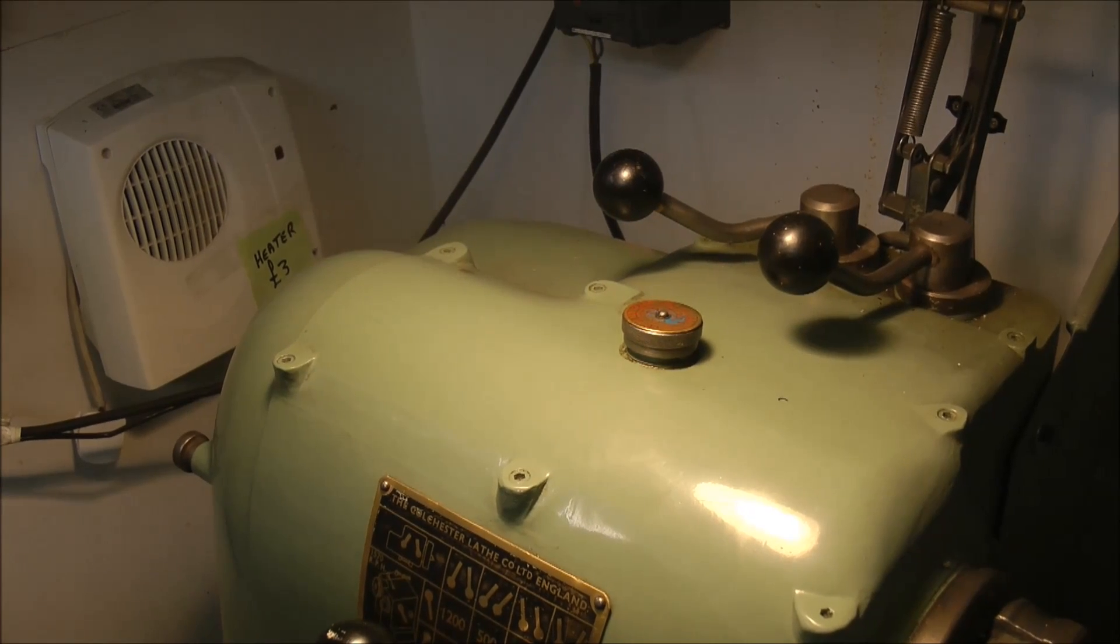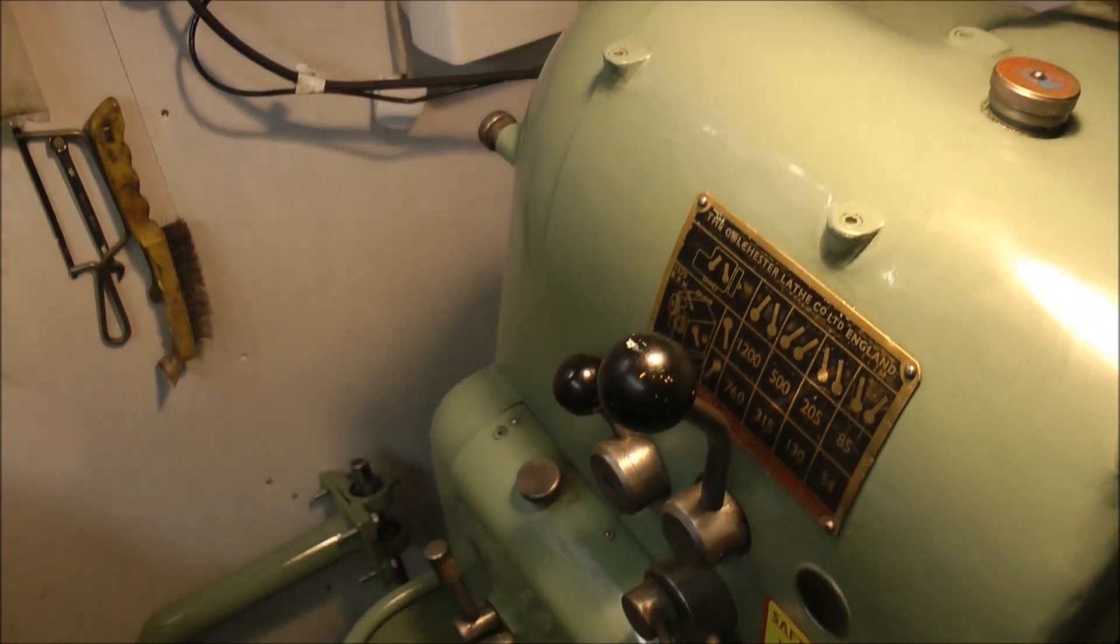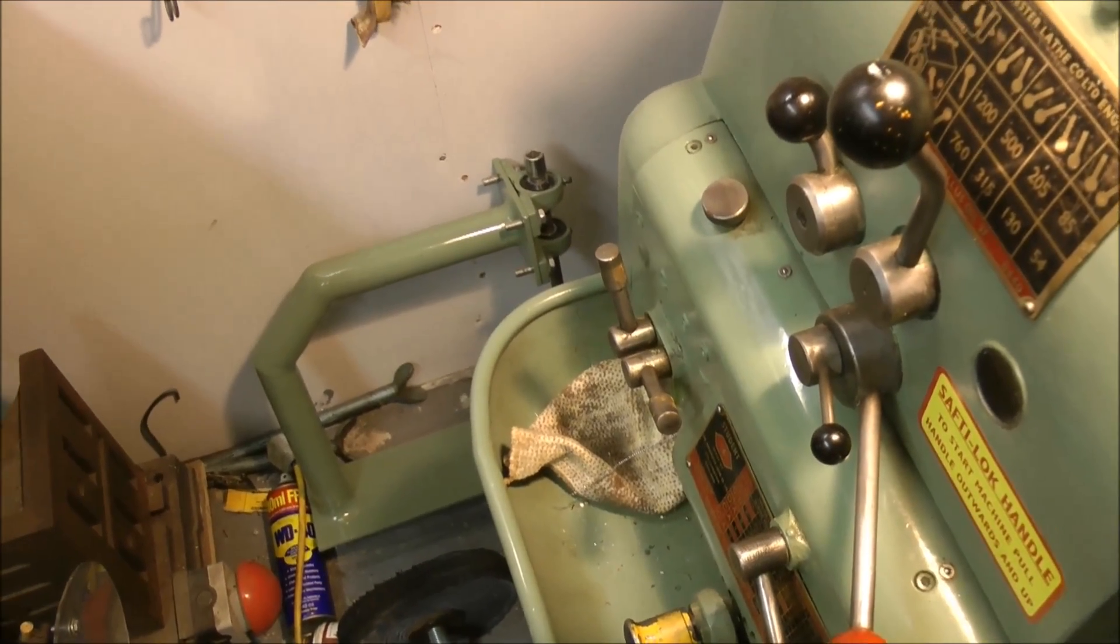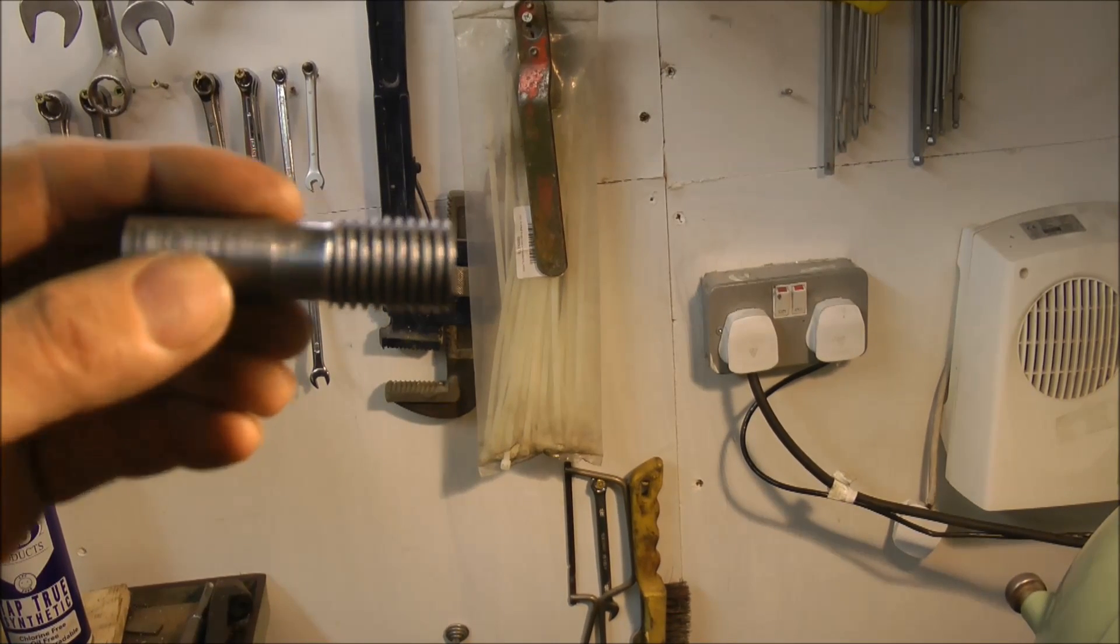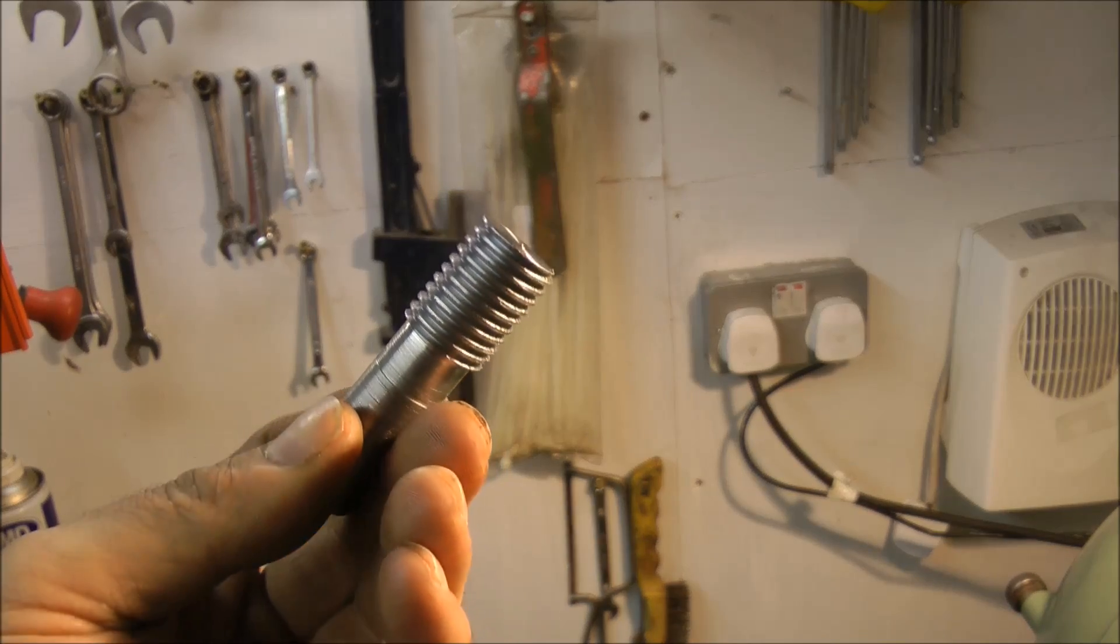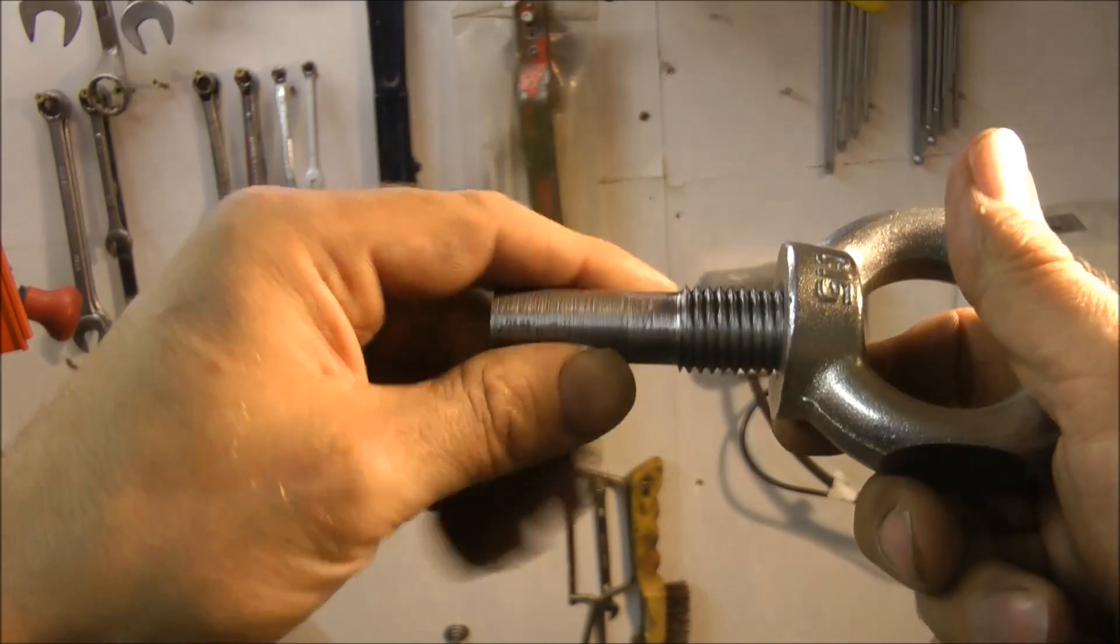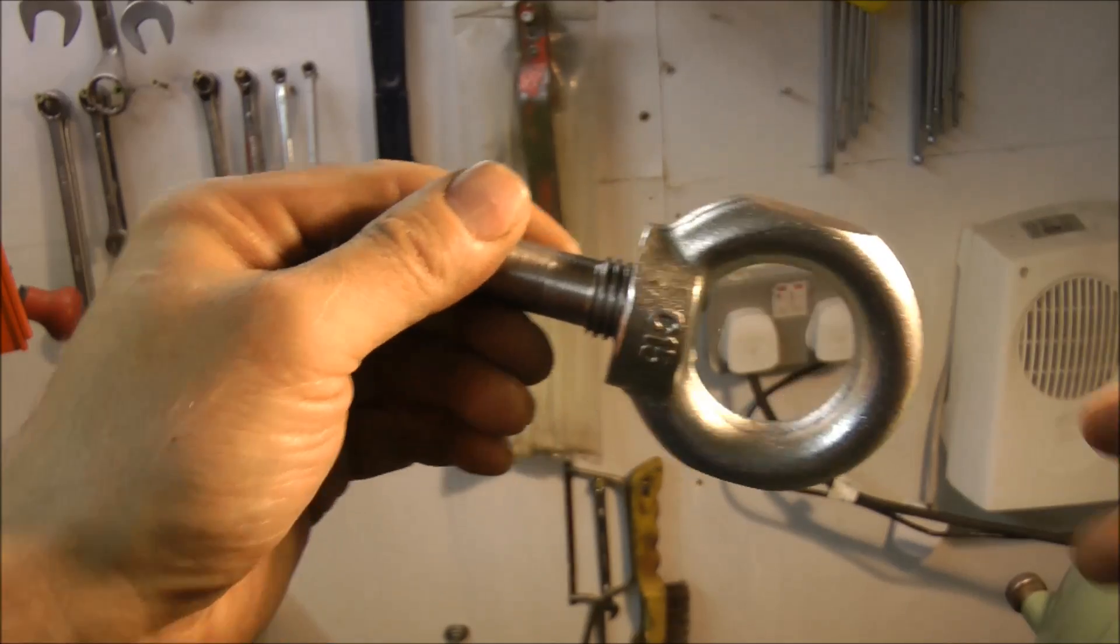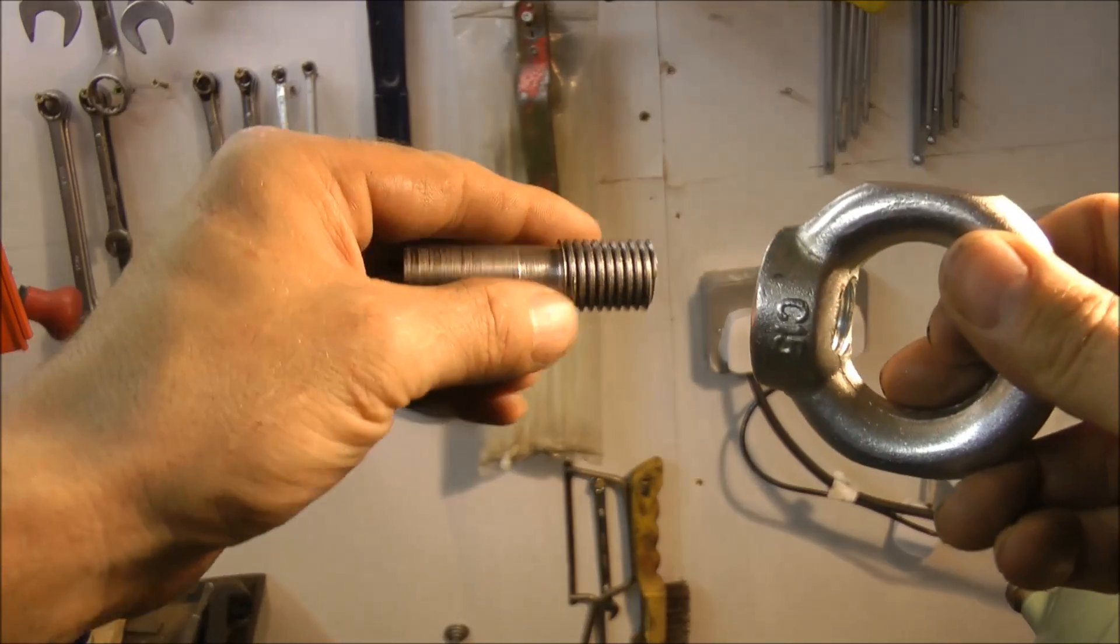Well there you go then, that wasn't too bad was it? I thought all these levers were for hanging your coat up on when I first got the lathe, I didn't know what the hell they did at all. But it works out, they've all got a job. And talking about jobs, here's the finished job. And it does indeed fit the towing eye, in fact it fits like a stocking on a chicken's bottom lip. So there you go. That was a little bit of screw cutting on the Mark 1.5 Colchester lathe. So I hope you enjoyed that.